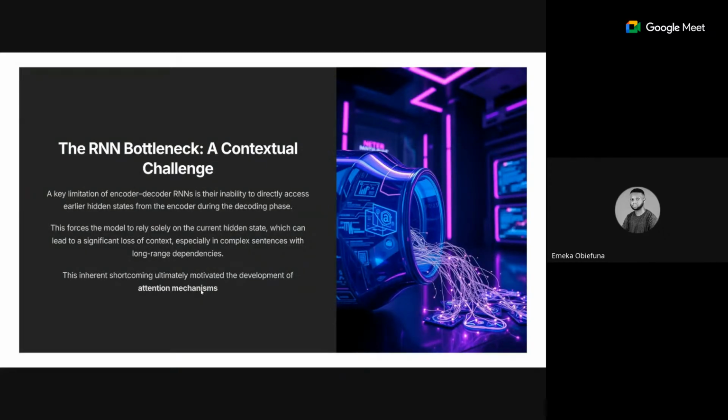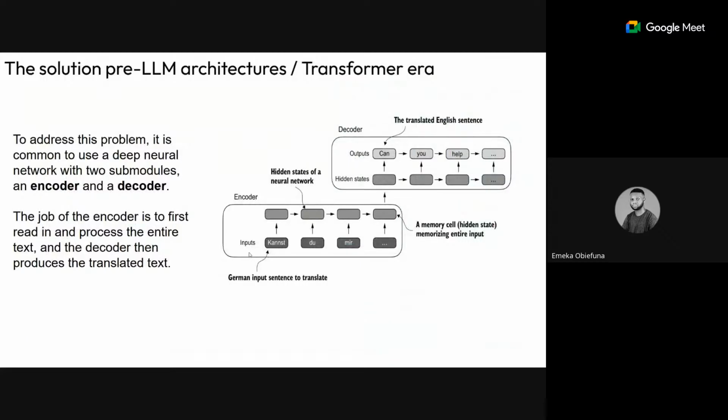So if you could just flash your mind back to this last picture that we have here. Now imagine that every hidden state that you have, the first hidden state is going to be propagated until you get to your memory cell. So this memory cell is now going to try to hold every information that it has encountered so far. Imagine that you are trying to translate a very long sequence, case in point, the Harry Potter book. Every information that it has seen, it's going to try to store all of it here.